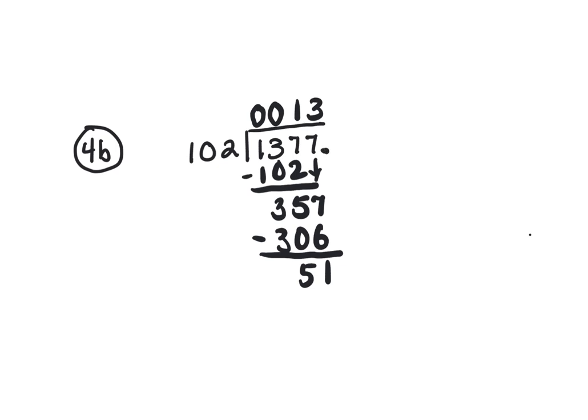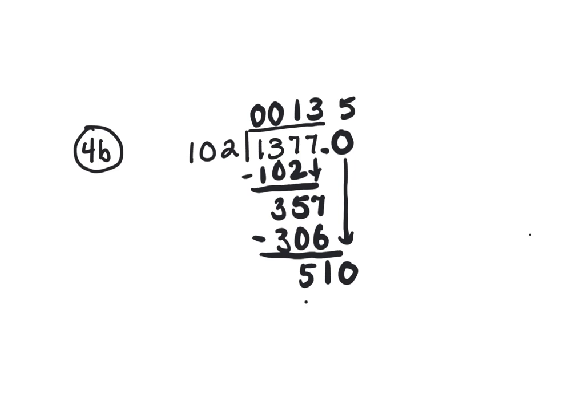We add a decimal point to the right side of 1,377 and put a 0, because 1,377.0 is really the same number. And now I've got a 0 that I can bring down. And now I can take 102 out of 510. I can see how many times it goes in. It's going to go in 5 times.